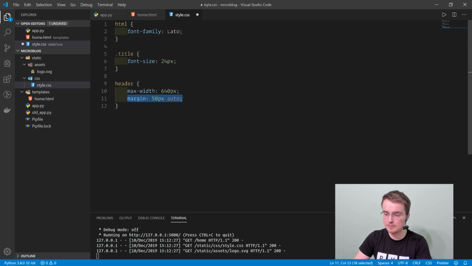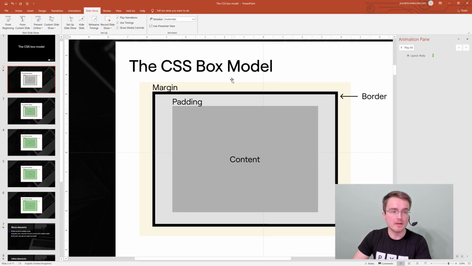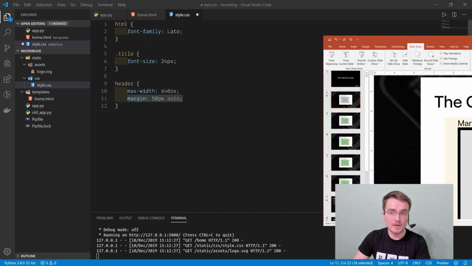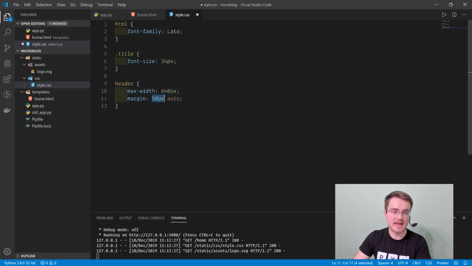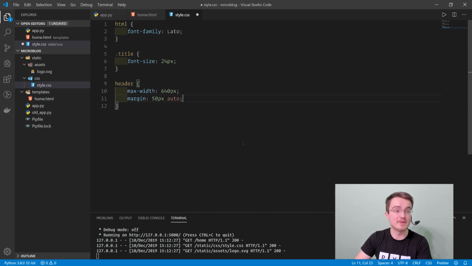If you remember from the box model that I'll bring back up here, we've got the box model there. The margin is some space that is outside the element. So you've got the content, you've got the padding, the border, and then the margins at the end. By doing margin 50px auto, what it's doing is adding 50 pixels at the top and at the bottom, and it's going to make the margins at the sides as big as possible, both sides, so that eventually the element is going to be centered in the screen.